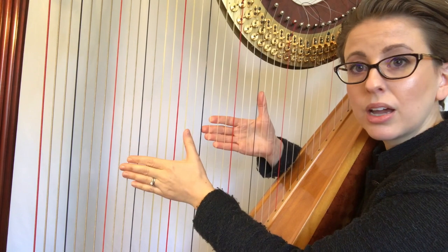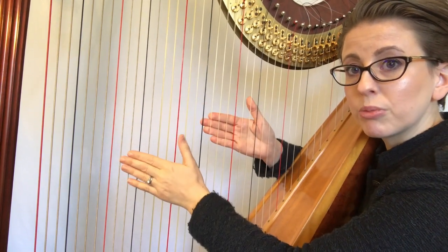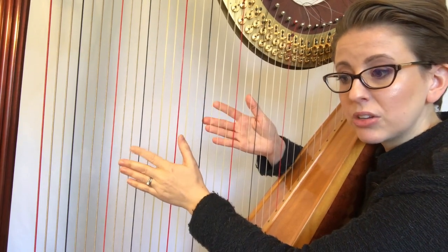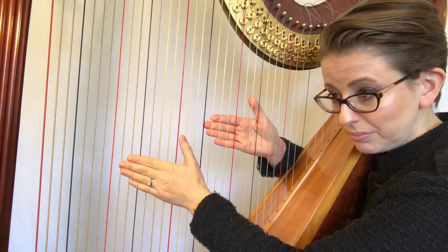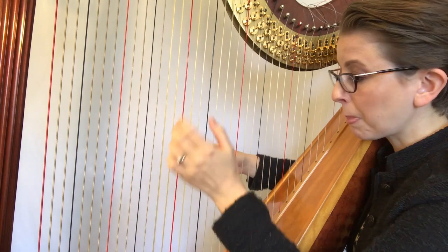Your thumb, anywhere that you want to put it is fine. Some people put their thumbs here. I tend to have my thumbs up here. Just as long as they're relaxed and you keep your other fingers together. So the exercise essentially is just playing some C's on the harp and then practicing that muffle.